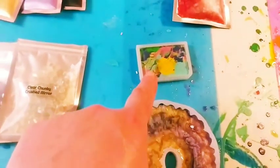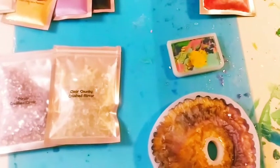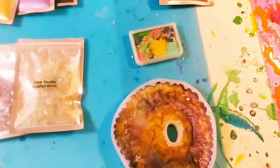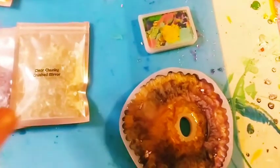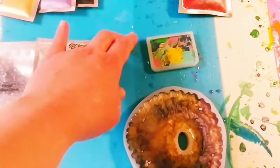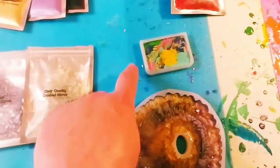Now this is an experiment. In here, there's clear resin on top of acrylic skins. I had this idea. I don't know if anyone else did it before, but I haven't seen it. And I was like, you know what? I want to see if I can use my acrylic skins in a different way. And I said, let me try this out and see what happens. So we're going to test that out tomorrow.